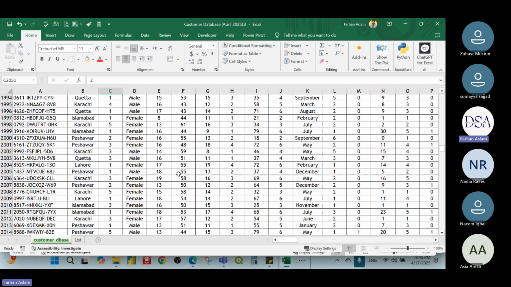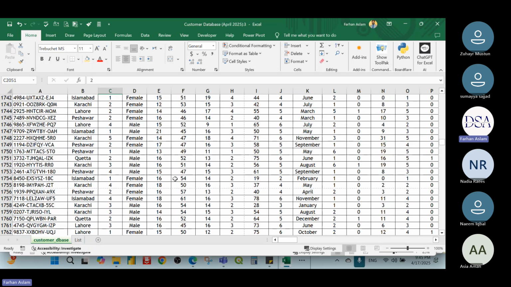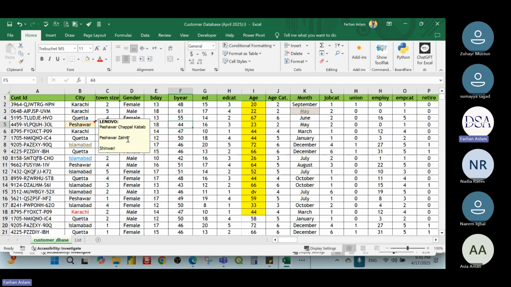To fix this kind of hassle or problem, Excel gives you a freeze panes option that is very helpful. For example, if I want my customer ID to always appear, or maybe if I want my city to always be shown or displayed all the time, and I want this first row not to disappear, so I can fix this.